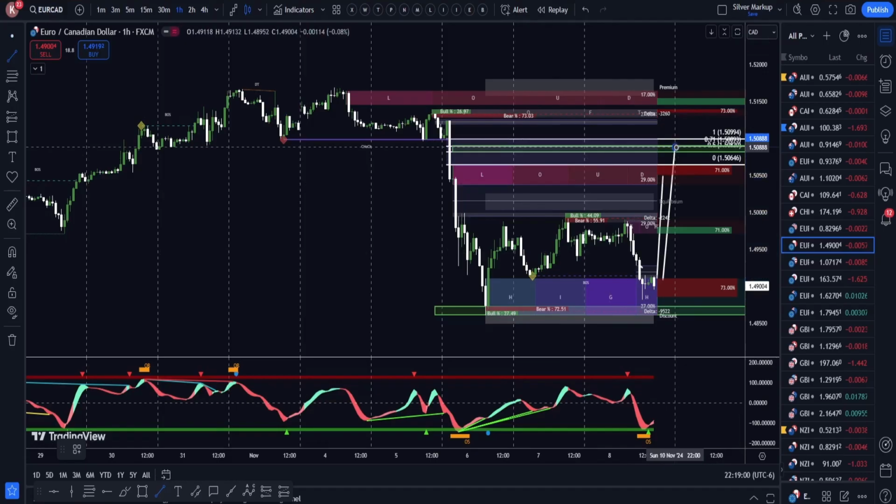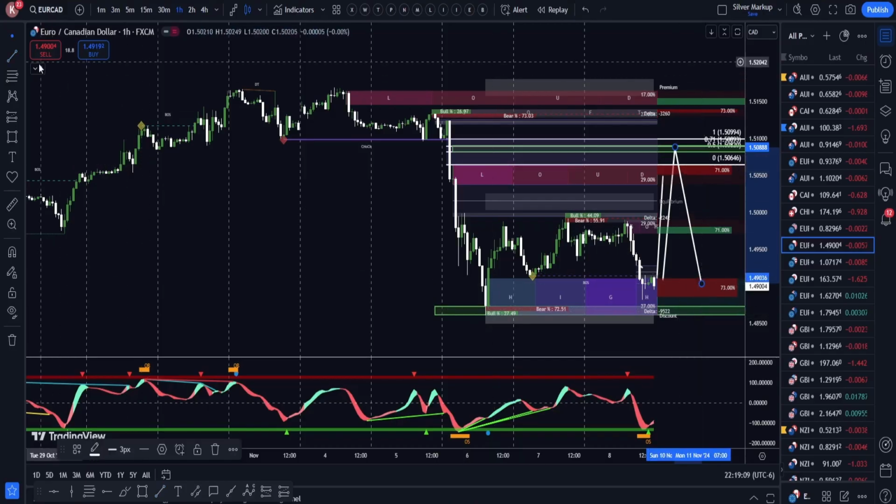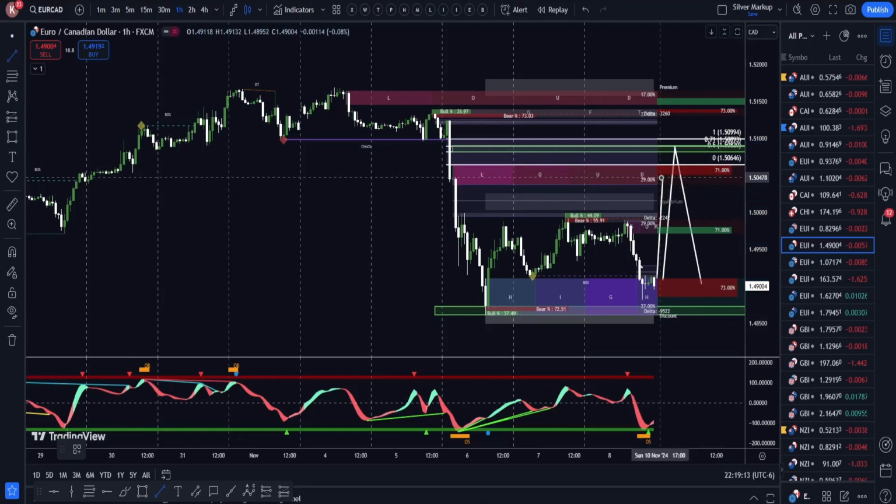And then have my move down, either back into this discount zone or into this order block zone. That would be a great trade. I don't even have to wait for the extension. I would have a very profitable trade just from getting back to the last level.